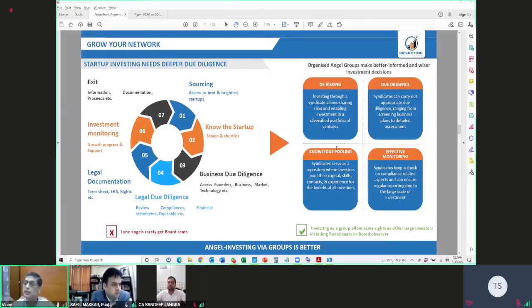So invest with the group. You can pool the money. Invest with those who have a SEBI approved Angel AIF. There you could do smaller amounts as well. So today, government is making these vehicles available for you to be able to invest smaller pools of money, even those who want to do 2, 3, 5 lakhs as well in a year.